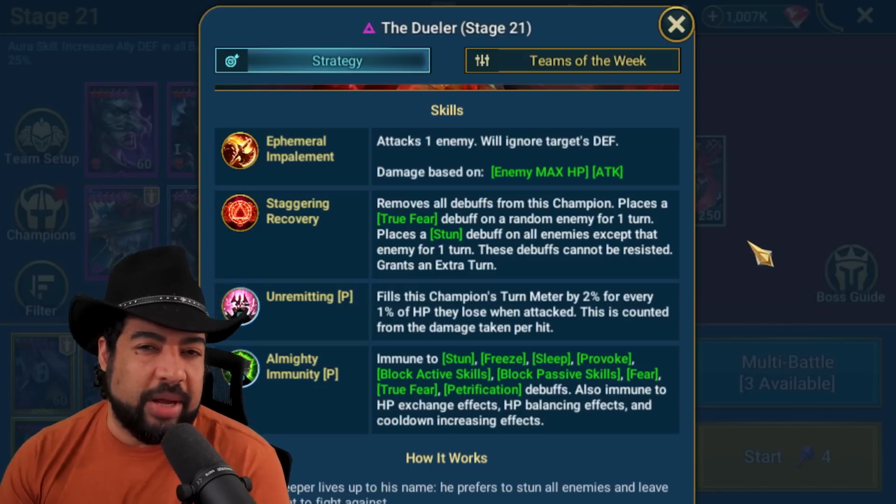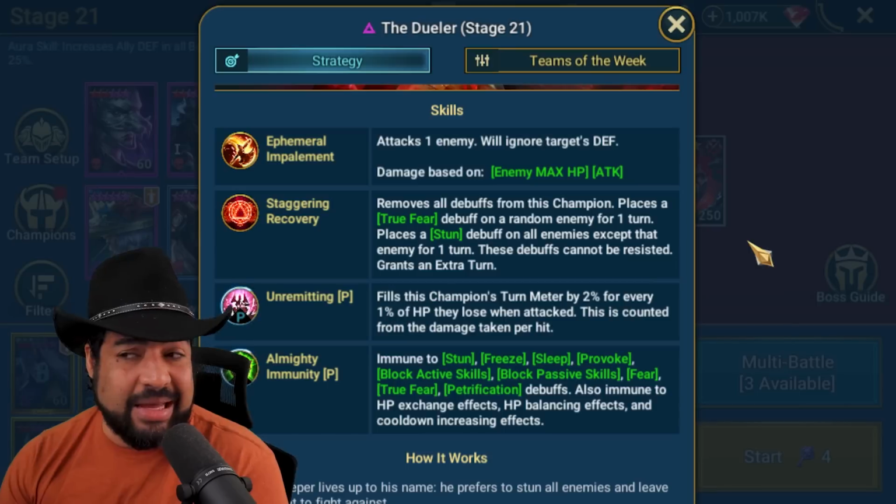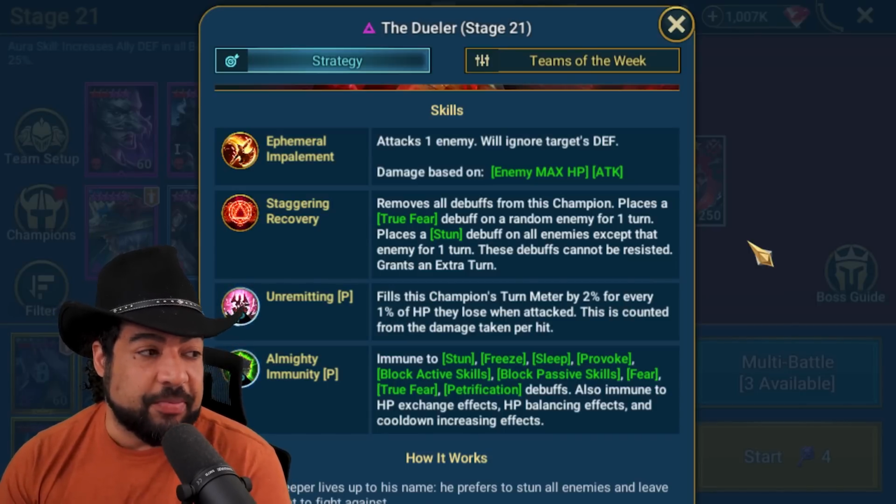So there are more than a couple ways to kind of deal with this. Problem is, this faction doesn't really have a ton of those in it, so it can be a little bit more tricky for this faction as opposed to others.